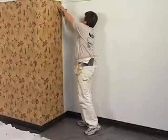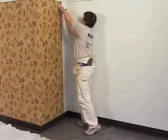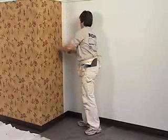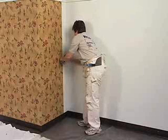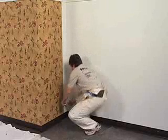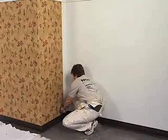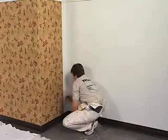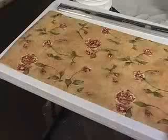On the last sheet before an inside corner, you will need to take 3 measurements as you did on the first sheet, at the ceiling line, middle, and bottom, but these will be from the edge of the sheet into the corner. The corner probably will not be square. Take the furthest measurement and add 1/8 of an inch to it. This will allow overlap into the corner and onto the adjoining wall.